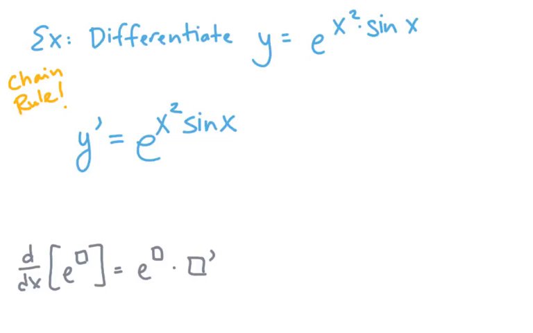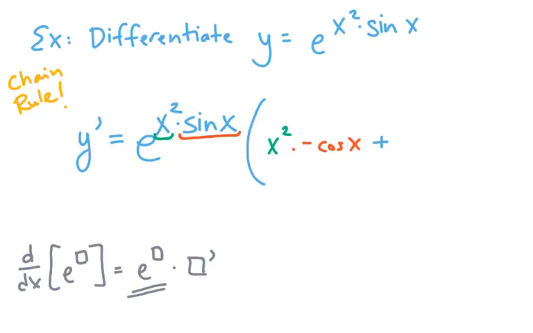So far we're just showing the first part, right? We've written down e to that exact same power. Now let's go ahead and dive into the derivative of the power. How do we differentiate x squared times sine of x? Well, that's actually going to take a product rule, right? So we've got a little first function and a little second function. So we're going to jot down the first function. There's the first function. We need to multiply that first function by the derivative of the second function. And the derivative of sine we know is cosine. Having some trouble with my dots versus negative, sorry. So x squared times cosine of x.